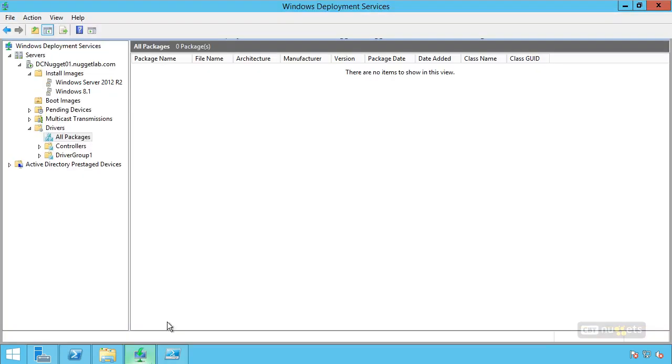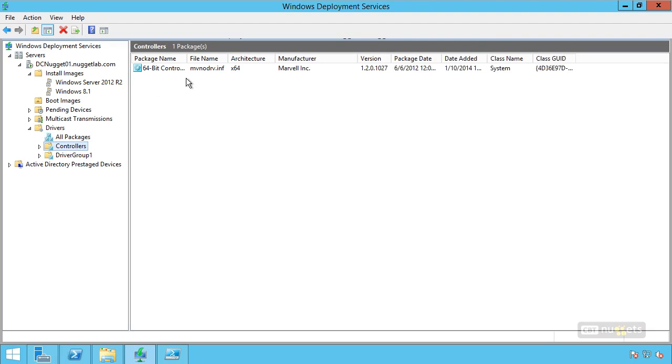Now if I go over here to WDS, notice that I don't see anything in packages. I can press F5 on the keyboard, nothing happens. This is kind of a weird thing about this particular console. There is no refresh. I have to click on something else and then come back to it, and it'll appear. So I just want to tell you that, because otherwise you could spend a lot of time trying to troubleshoot this, trying to figure out why in the world this never appears, when it's actually there, it's just invisible to you until you go somewhere else. And you can see also that it's in my controllers down here as well.